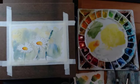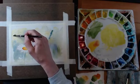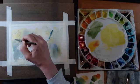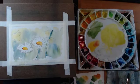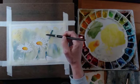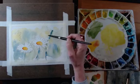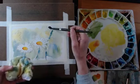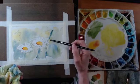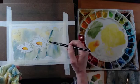So I'm going to take pure water, clean water for the most part, and I'm going to paint back into those background flowers, but just inside the flower shape. And again, I didn't include all of the flowers in my composition. I pretty much did 4 background flowers. Whatever you did is fine.